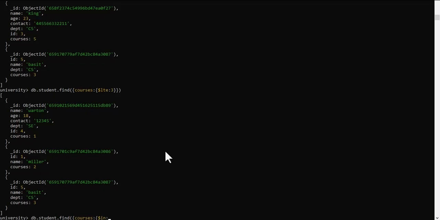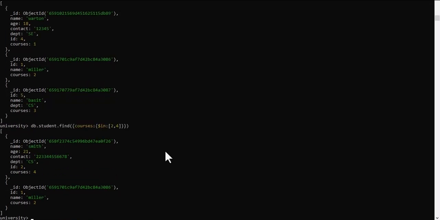We cannot write just 3, because in is used to specify multiple values. So we will use brackets, which show the array. Search for me 2 and 4, for example: if the course is either equal to 2 or 4, search that record for me. Then I close the brackets.